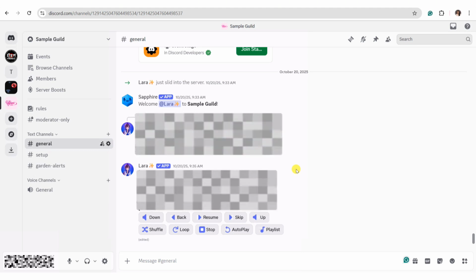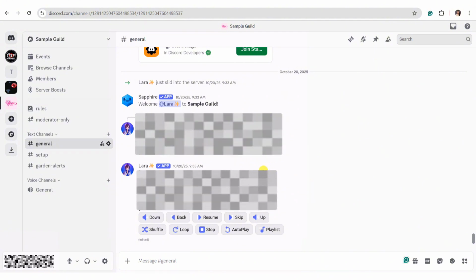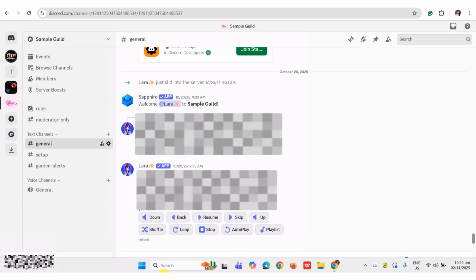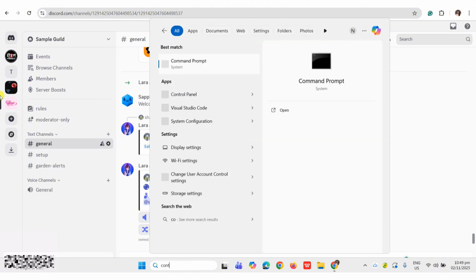So to fix your Discord mic picking up all of the PC sounds, first thing you can do is disable stereo mix. Stereo mix combines all audio output and sends it as an input, causing Discord to pick up game sounds, music, and more. So to do that, go ahead and open the control panel on your device.